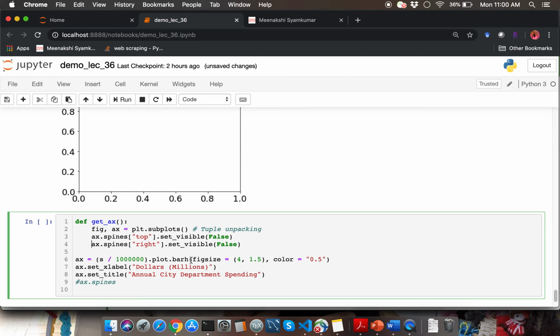What else are we doing here? We are also setting figure size, right? Let's move that also in here. We want to have parameters for these values instead of hard coding them, right?